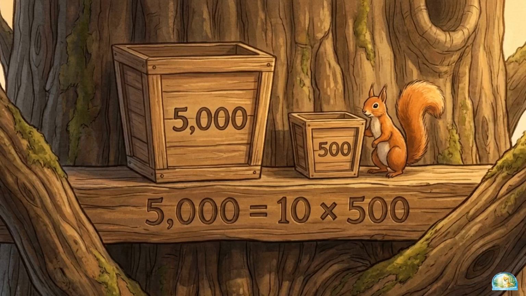Moving up to the tens rack, we find two identical digits in a single number, 5,500. The left 5 means 5,000. The right 5 means 500. The bins are built to show the difference. 5,000 equals 10 times 500. A one-place positional shift creates a tenfold different value. The thousands 5 is worth 10 times the hundreds 5. 5,000 equals 10 times 500.